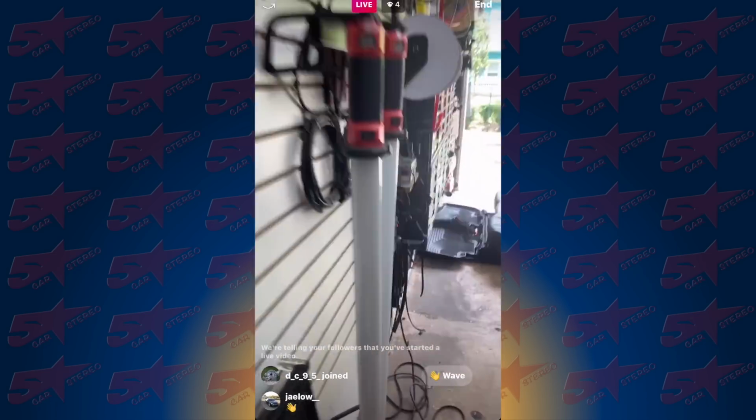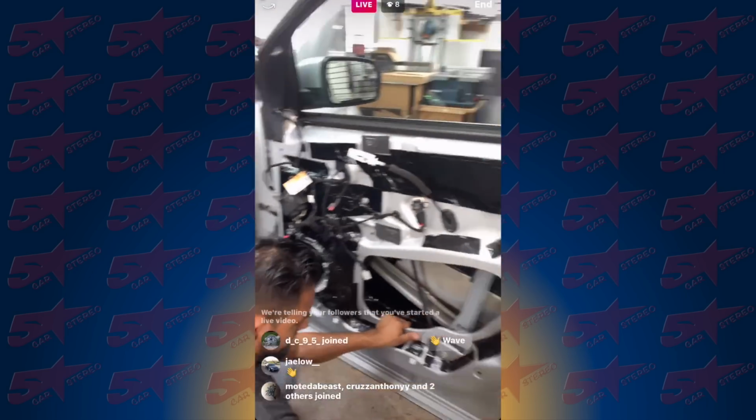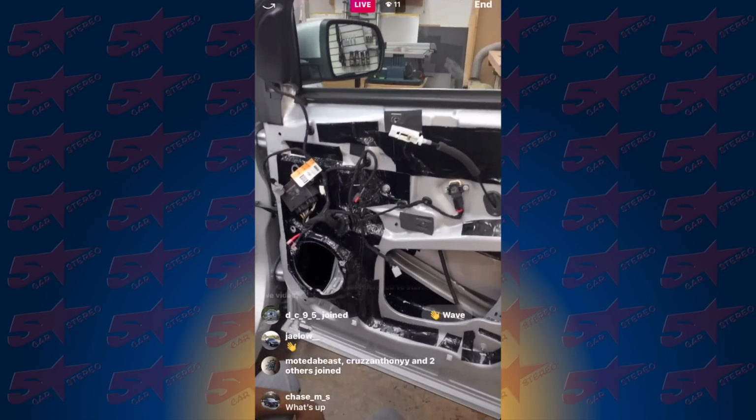I'm doing my Roadkill, you know. All right, can I get by? Hold on, let me pass over here. All right, so we got the Roadkill action going on. What's going into this wonderful door?